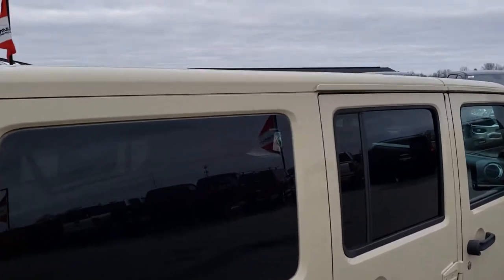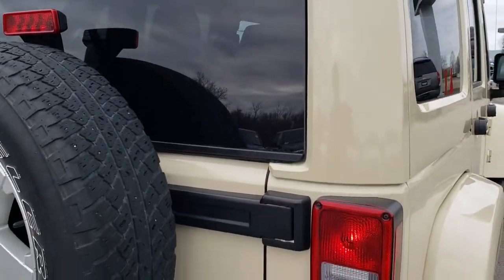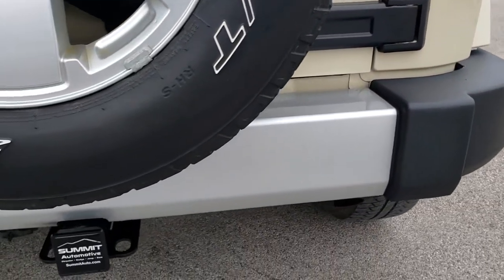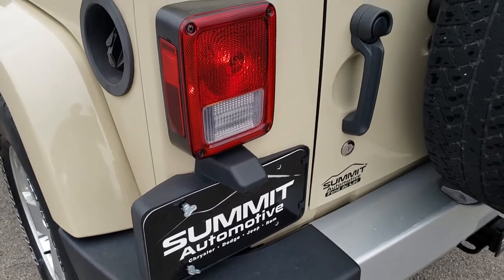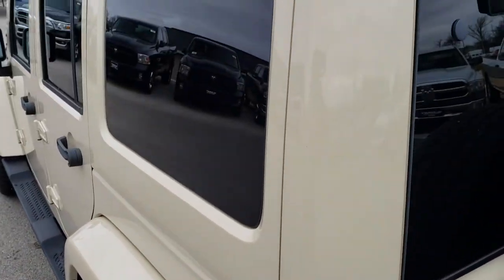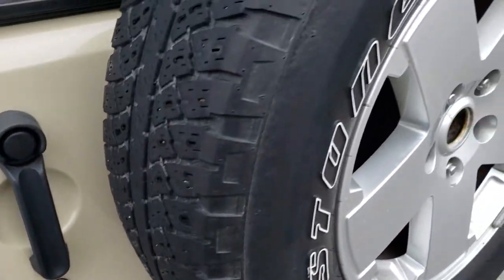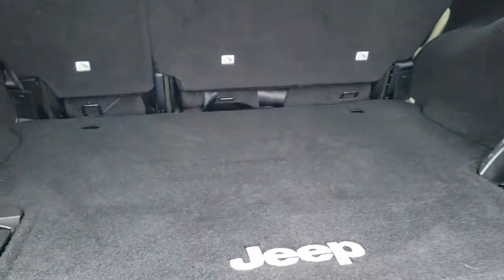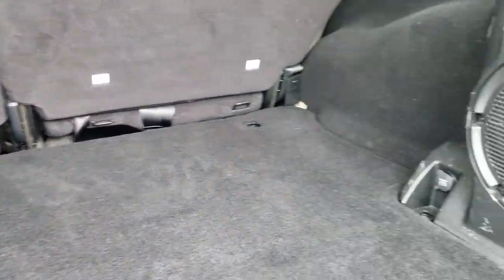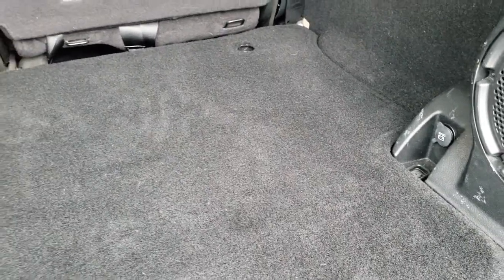It has the color-matched hard top, which is in excellent condition — no scuffs or scrapes. When people take these off and put them back on, they can misalign and chip them, but this one is really nice all the way around. It has a towing package, which includes the receiver hitch and four-pin wiring, and it does have a matching spare tire and rim. The back storage area is very nice and clean, and it comes with the Infinity sound system with the factory subwoofer.